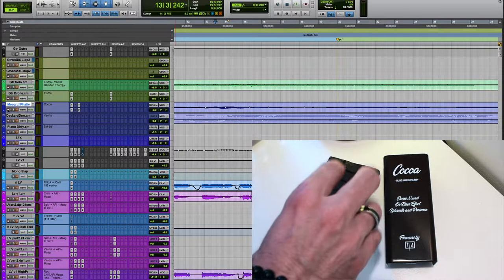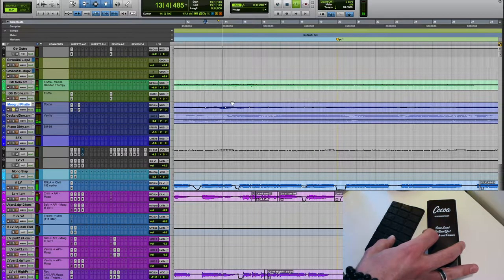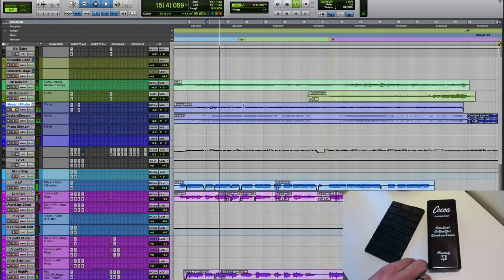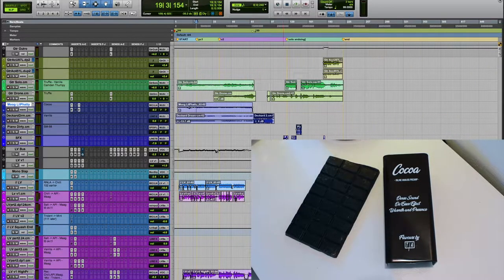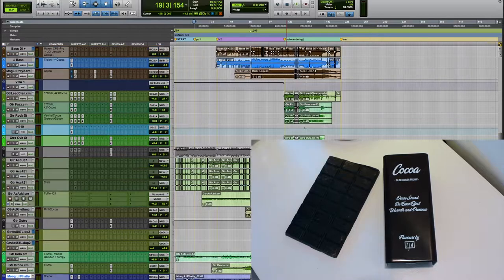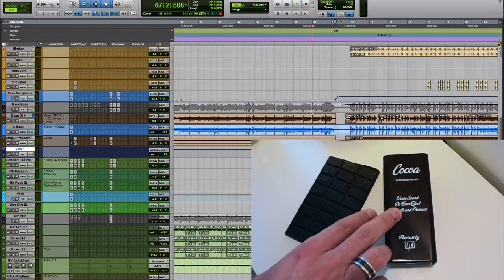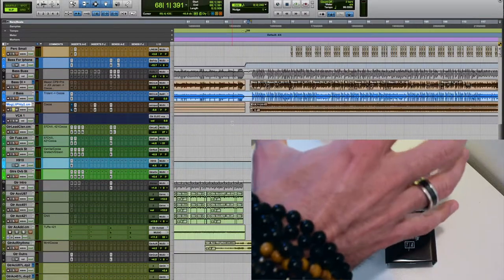I also used it on the Moog Little Phatty, and it sounds like this. So you might wonder why I use Cocoa on this one instead of Vanilla, because it tames the high end too, but also I used the Moog's Little Phatty to create that big low endy pad in the last chorus, which sounds like this.